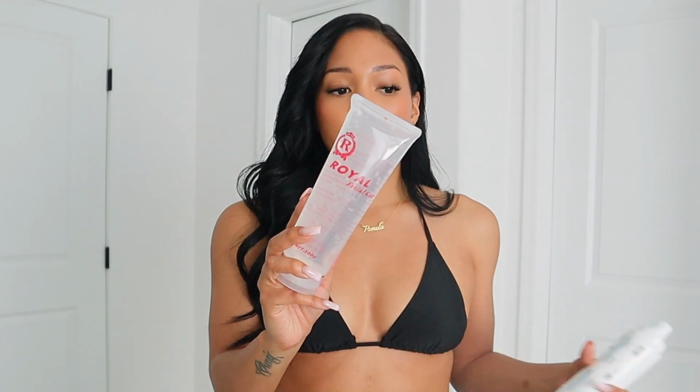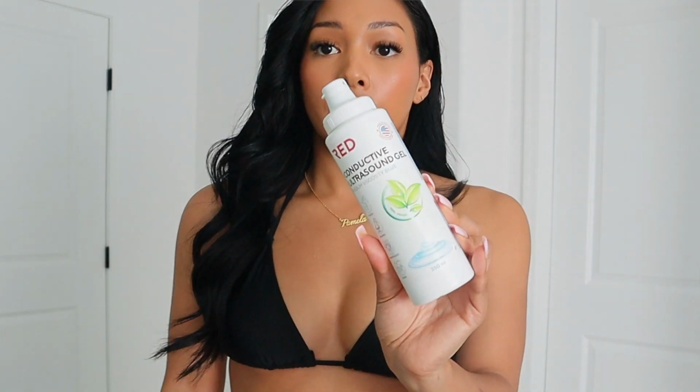Before I get started with my measurements and showing you a before and after, I just wanted to mention that you should be using conductive gel, which is ultrasound gel that you can get off of Amazon, or you can buy it from the website that I got the machine from as well. This is gonna really help you get the right results. It's gonna really help the machine to work more effectively. In my last video, I used an oil, which worked, but I definitely feel like when I switched over to using an ultrasound gel, it just helped the machine work way better.